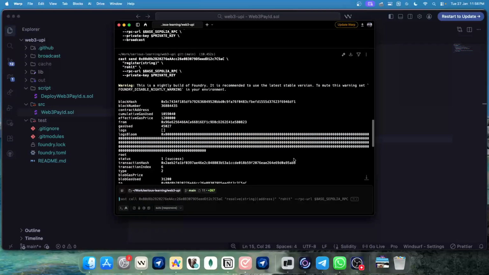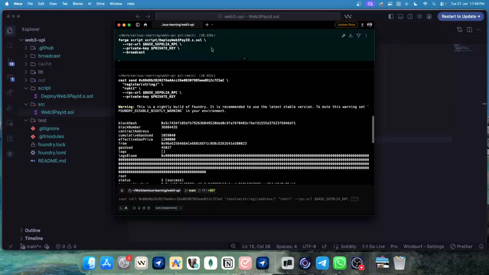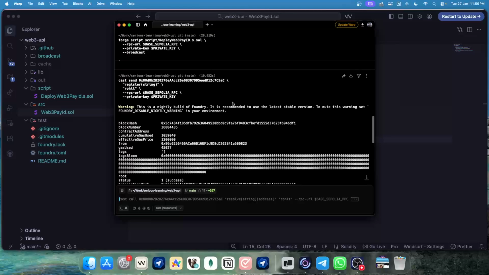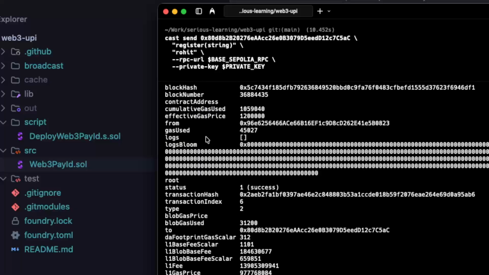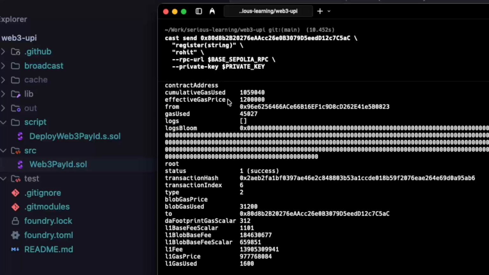I have already deployed the contract on Base Sepolia, and as you can see here, I have used the command with this particular wallet address, calling the register function with the name Rohit. So my wallet address has been initialized to this name, right?